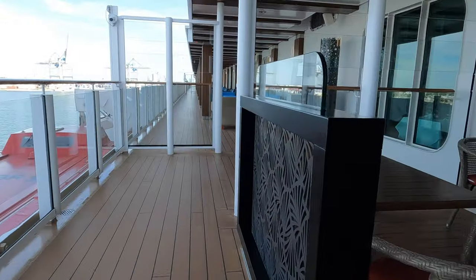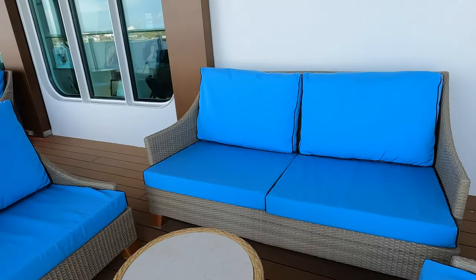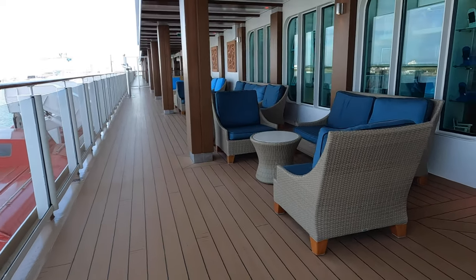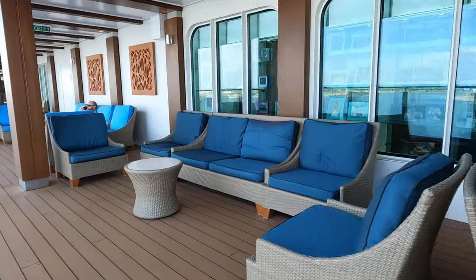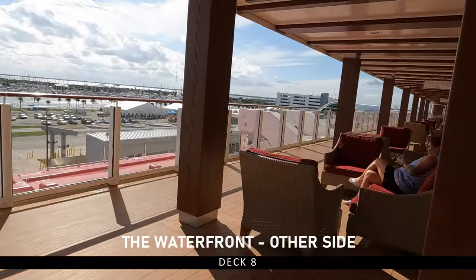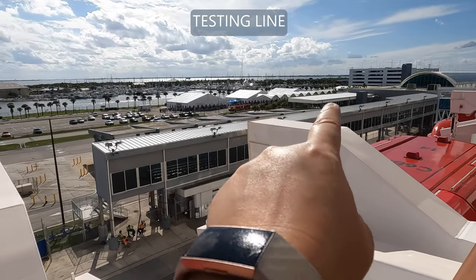This is amazing. These are my favorite spots here, with the comfortable chairs. Now we're getting into what I like. This is my kind of spot. We bring extra chairs over and we just create our own little pad. This is what we call waterfront, when you're sitting out in these spots with these comfortable seats. There's a place for six right there. You can even flip a chair around if you want extra space. Look at this, that's six spots right here. How perfect is that? Oh my goodness, look at that, you guys. Lined up all the way back.